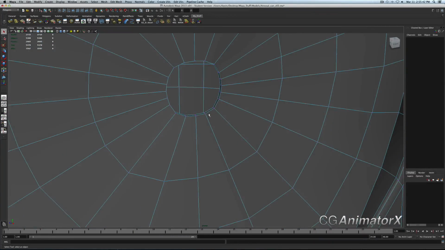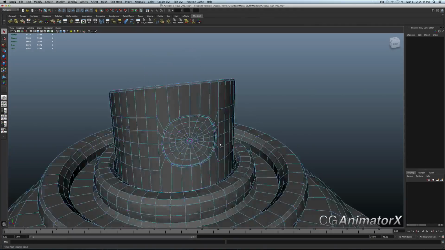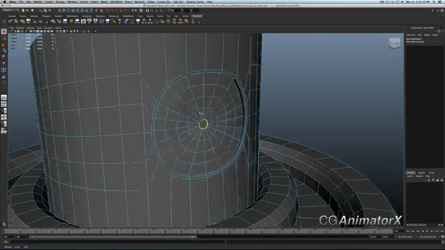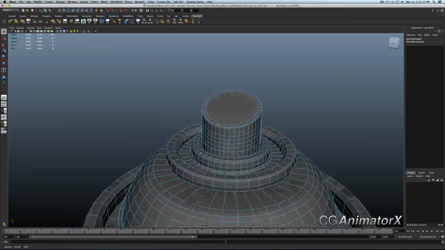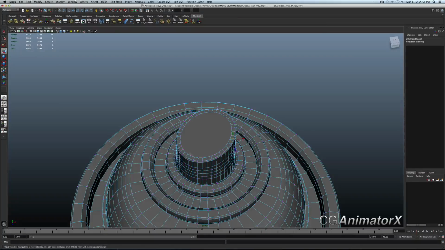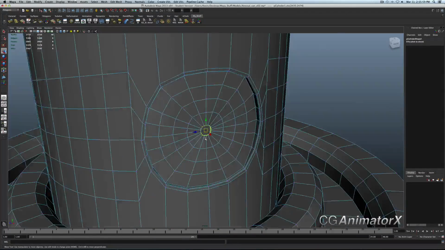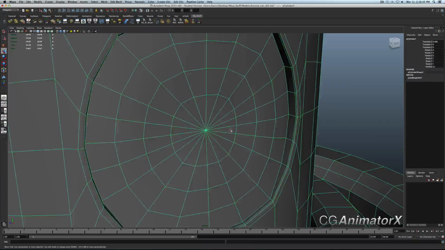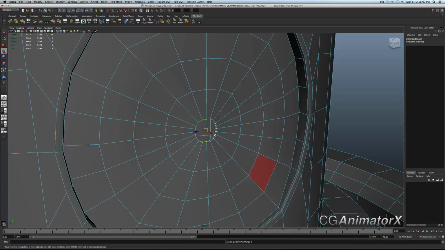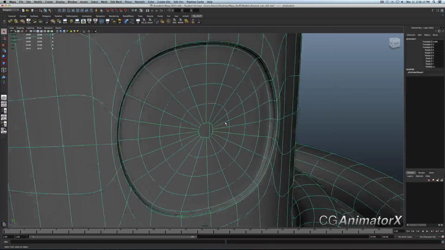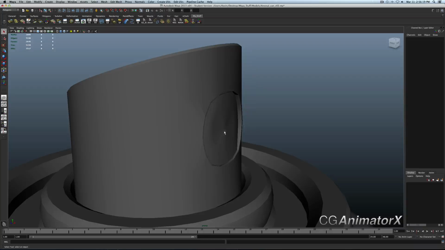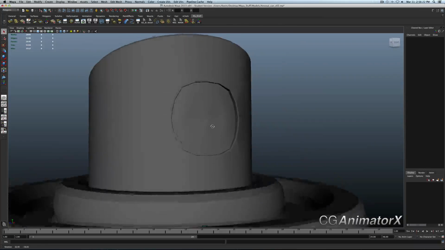I might go ahead and look at this one more time. I could probably take all these verts right here before I do anything. Make sure I have not selected... yep, I selected some verts over here. Essentially, I could probably just get rid of that because I don't think I'm really going to need it. So that seems to be fairly well suited. Okay, I think I'm just going to leave it at that.